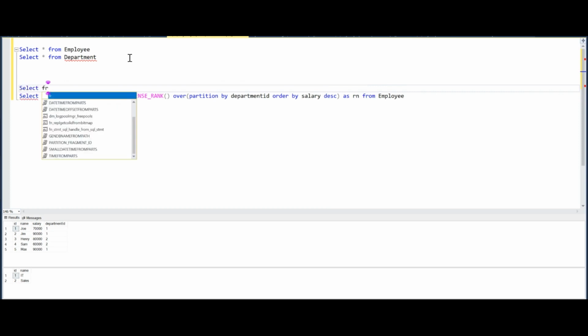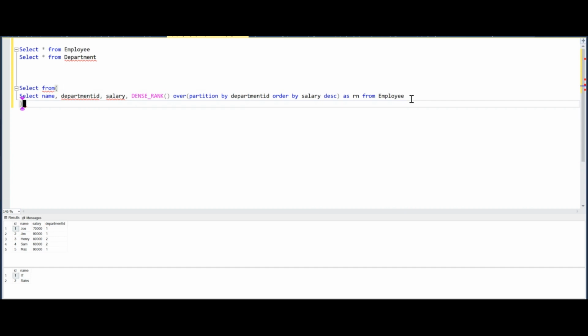So what I'll do is I'll use this main query as a subquery under this outer query so that I can access the RN column in the filter condition. That's what I need this outer query for. And now I can say RN equal to 1, right? For now, I'll just go ahead and select everything from this particular table just to see if I'm getting the right results or not.